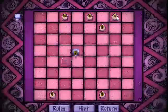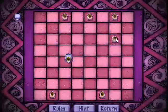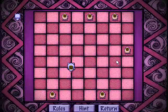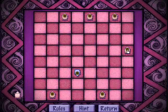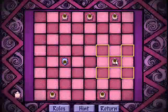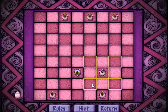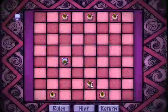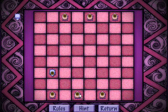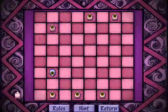I know you guys slowly see what I'm doing. Come on, bitch. Oh, bitch. Her AI's getting scared, dude. Oh, yeah. You're getting scared, aren't you? She's getting terrified. What you gonna do? Now, if I had one more king, or maybe two, this would be absolutely crazy. But now, it's time to move in.